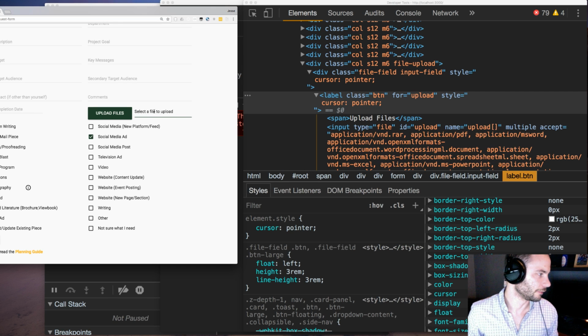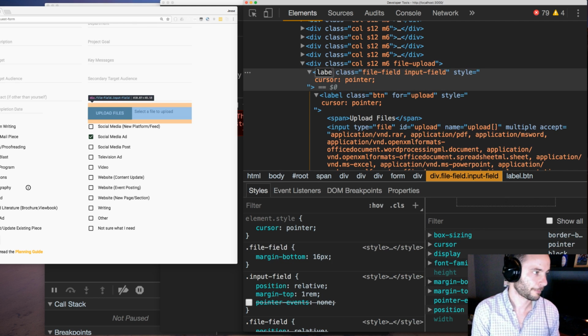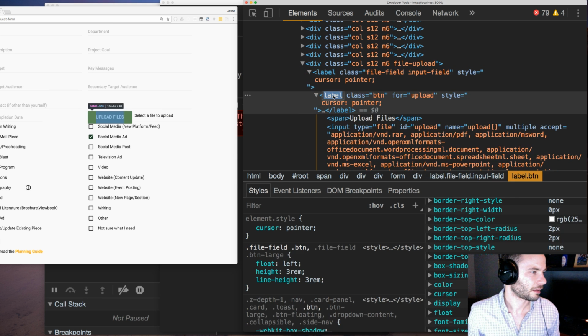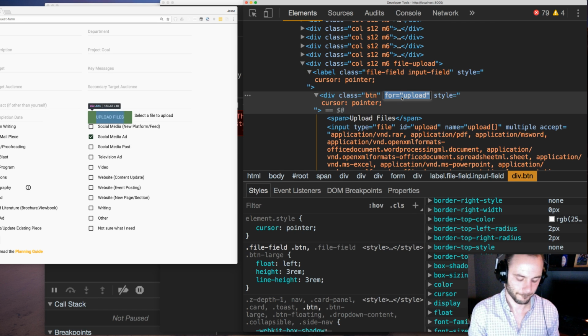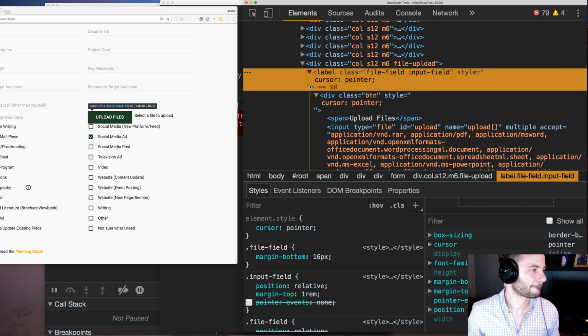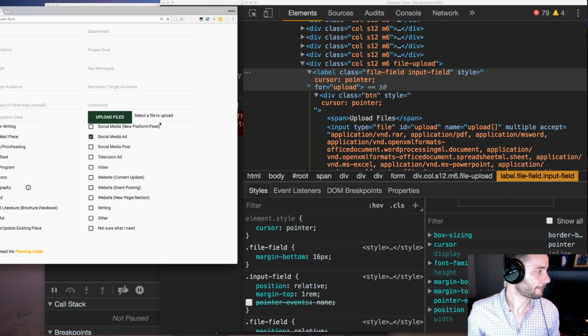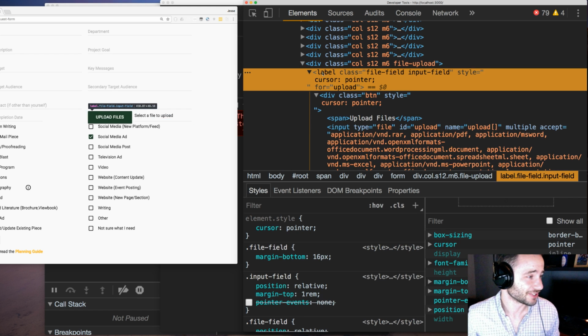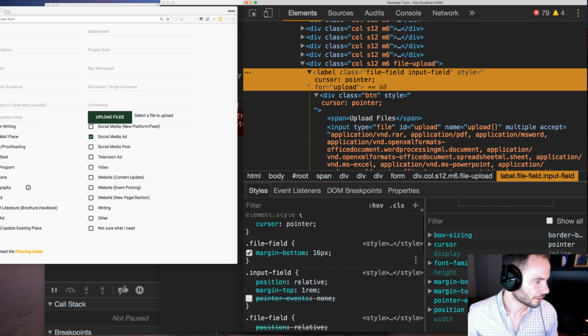Now I wanted it to be so that if you clicked over here, you could also upload. So let's just try to put that over here. Let's try to change that and make this the label instead, and see if we can get that to work. No, it looks like that's not working. Let's see. Oh, okay. So when I change this to label, it definitely changed some of what was going on here.